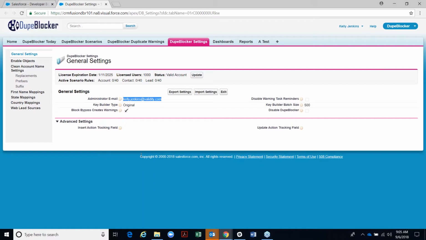Some people don't want to receive the emails directly to their inbox, and they'll come in here and blank this out. And you don't ever want to do that because the email will still be sent. It'll just be sent to the person who initiated the error, and that's usually going to be a user of some sort, and they're not going to know what it means. So the errors are kind of for administrator eyes. So if you don't want it coming directly to you, I would recommend putting in some sort of designated email address like admin@validity.com or something like that.